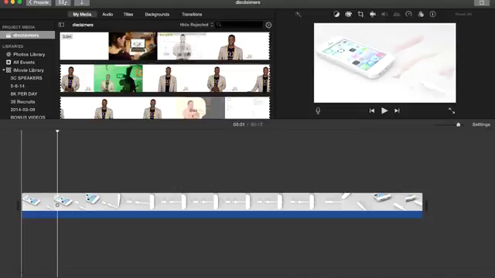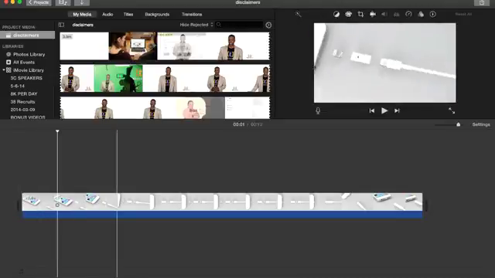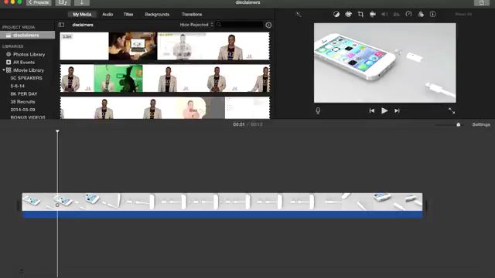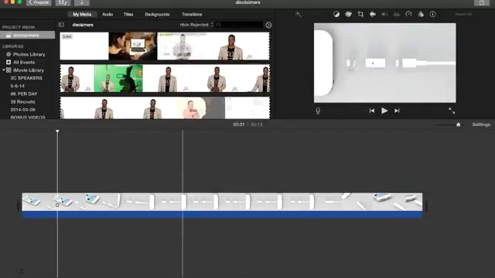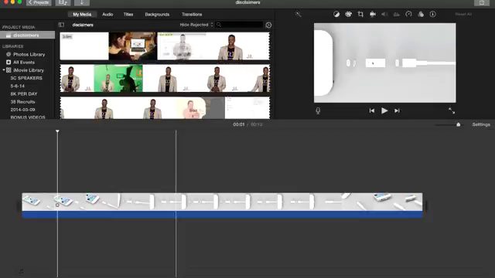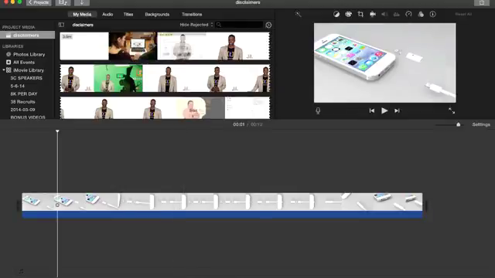I don't want to get into it too much, but you could change the dimensions to a square. I don't want to get into that right now since it's going so slow, like it's catching up to me. If you don't know how to do that, just do a Google search. Then you can put this in the middle and even add text on top of it. So without getting into huge video editing in iMovie, that's one thing you could do. It's kind of fun creating your own little video memes.